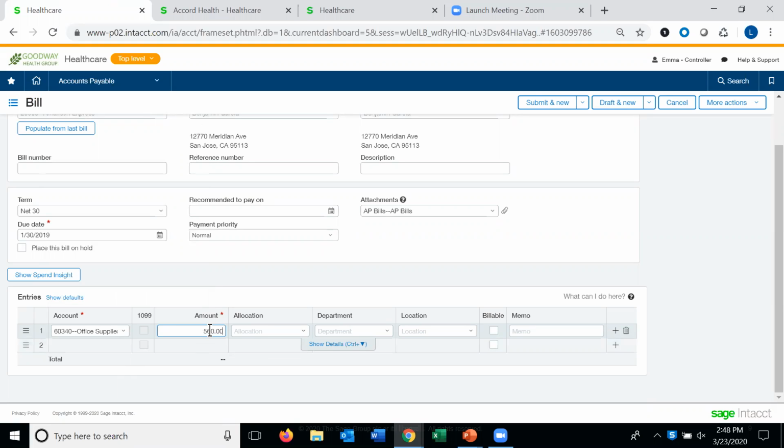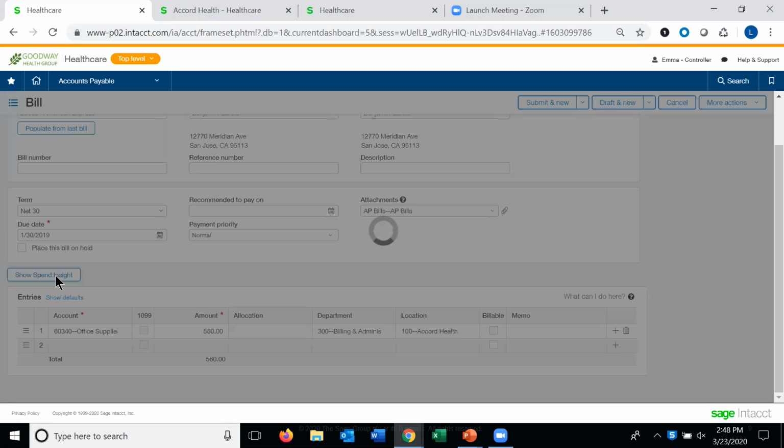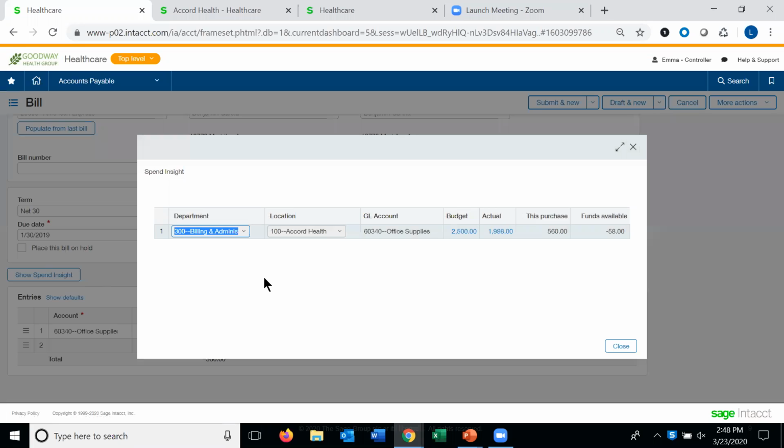So let's enter our bill for $560. Let's tag it to a specific department and a specific location. And now let's look at the Spend Insight. Clicking on the Spend Insight window, we can see that our budget for office supplies for Accord and our 300 department is $2,500.